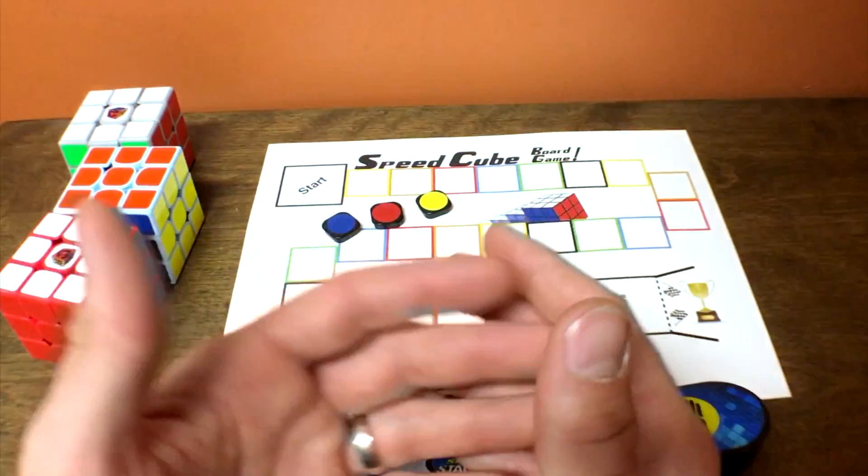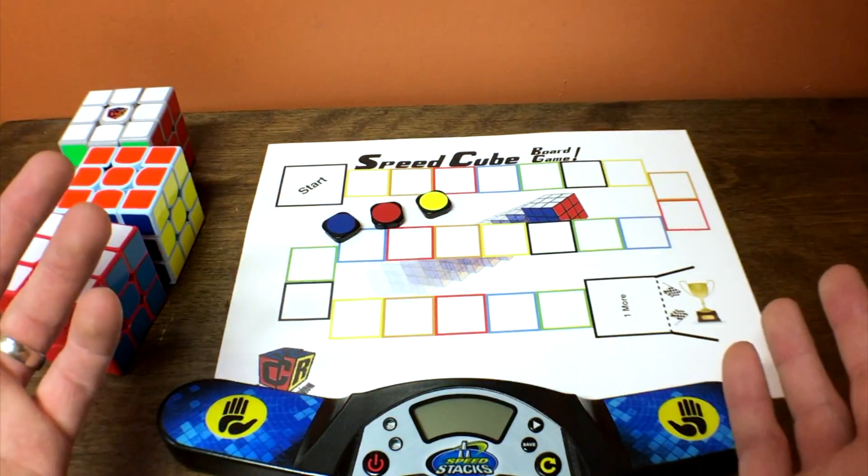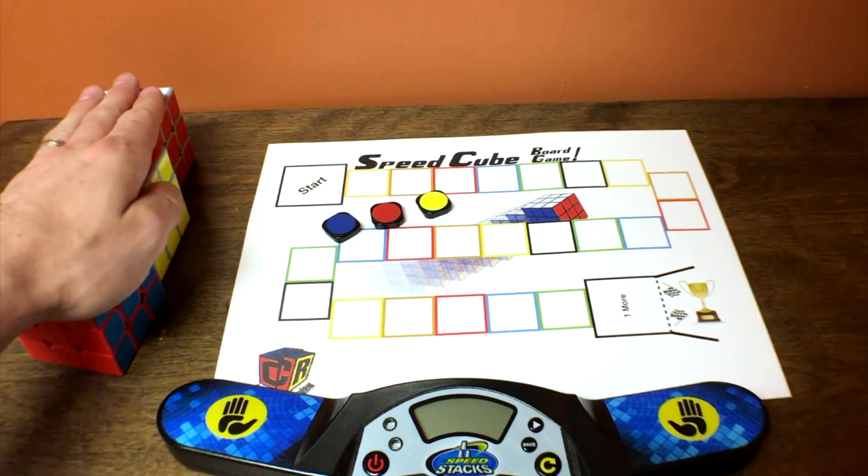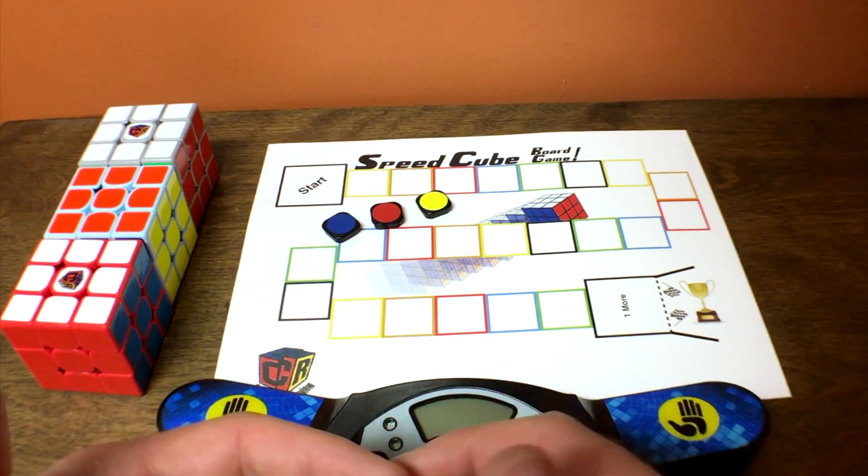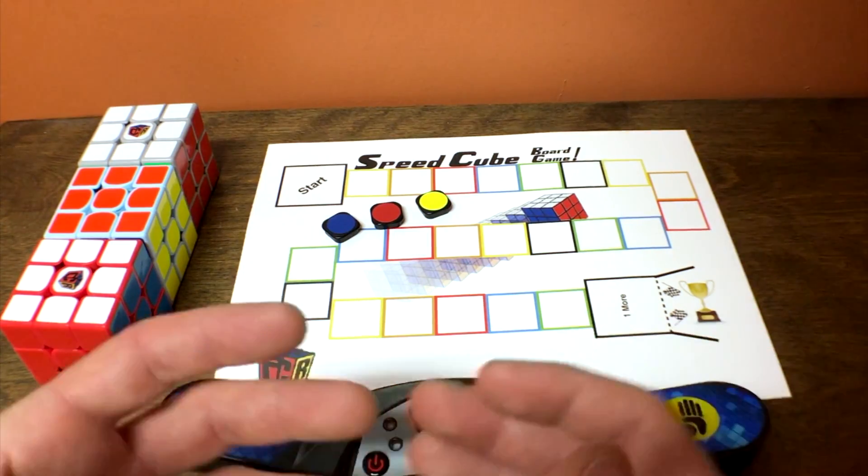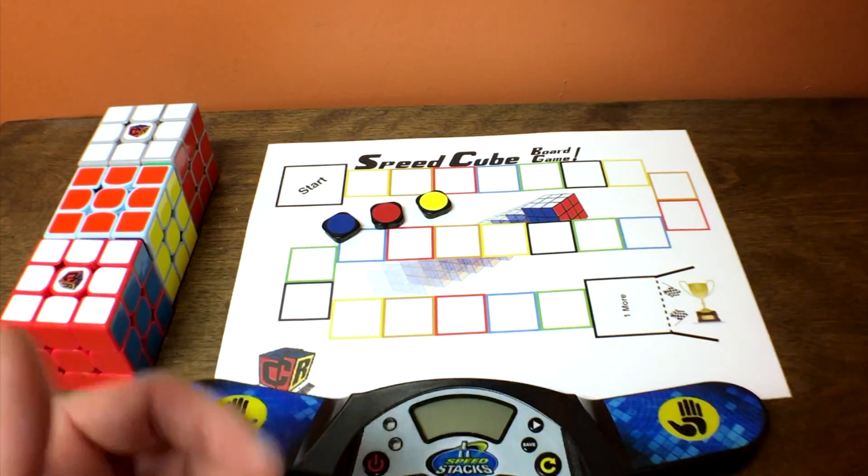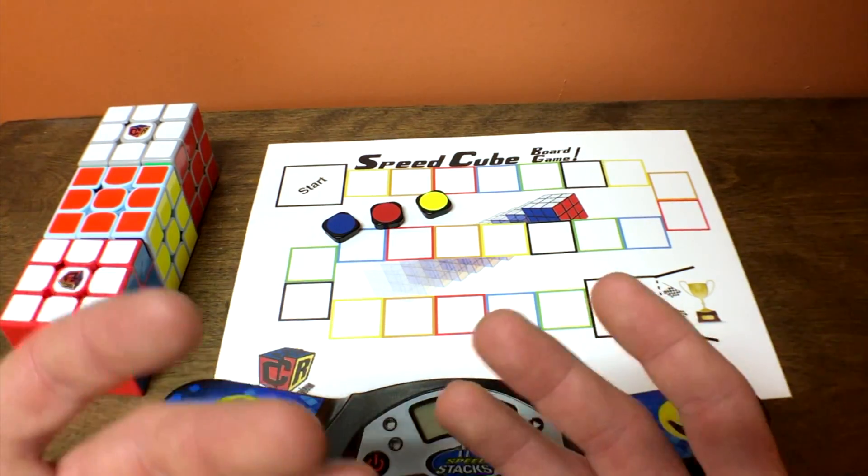Now this is something that you can play on your own or you can play it with multiple people. The idea is that you have multiple cubes though. So the thing that kind of led me to do this was I wanted to find ways of just seeing how different cubes performed, what I felt more comfortable with. Instead of just doing like an average of a hundred of one, then an average of a hundred of another, I wanted to be a little more fun.